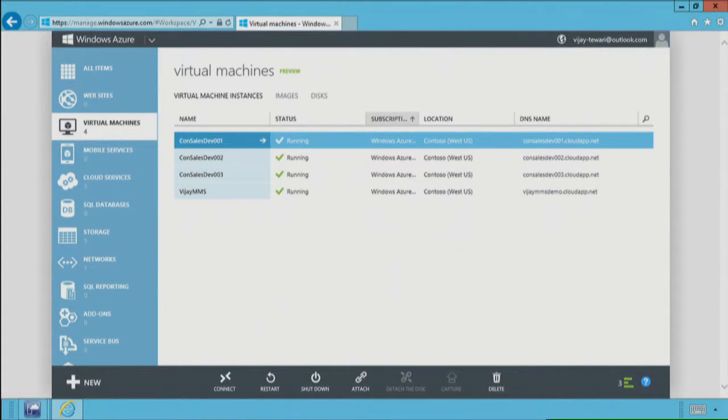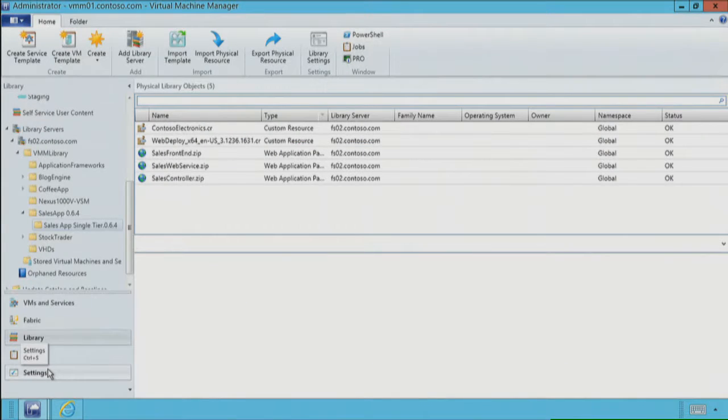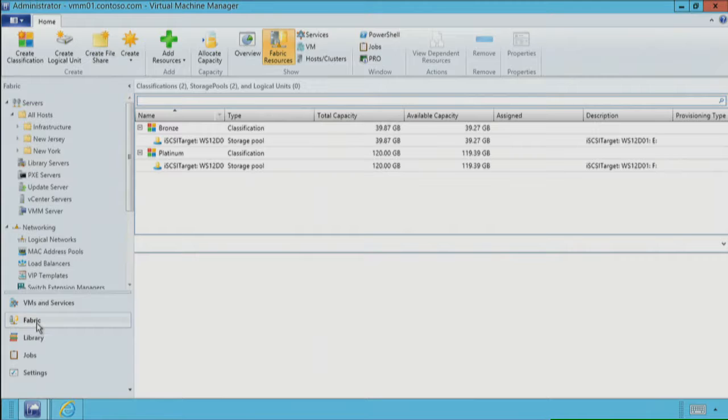If you go back to the network virtualization demo, there are a couple things that we've done. The first one is that we talked about the service providers. With Hyper-V network virtualization, you can add these network virtualization extensions. And by adding those extensions, you can easily add those network virtualization components that our partners are building. And that's all done through the switch extension manager inside of VMM.